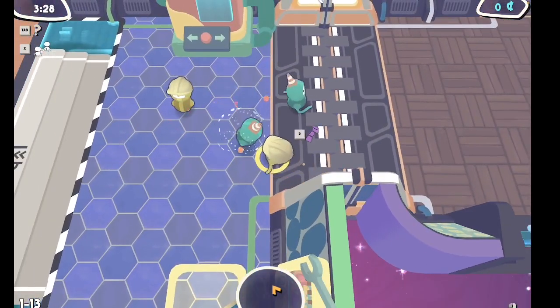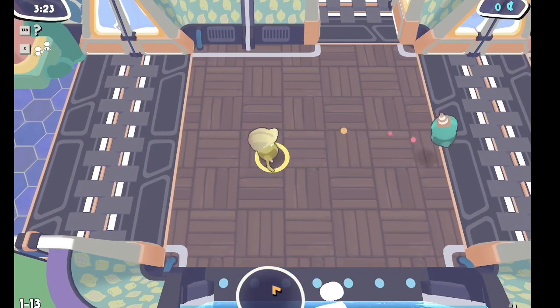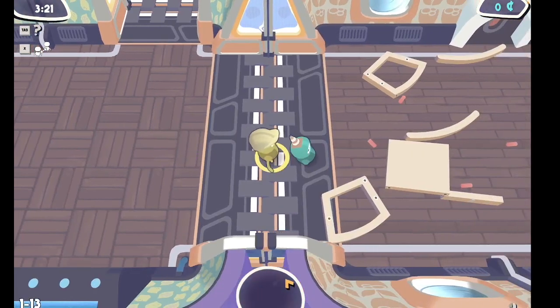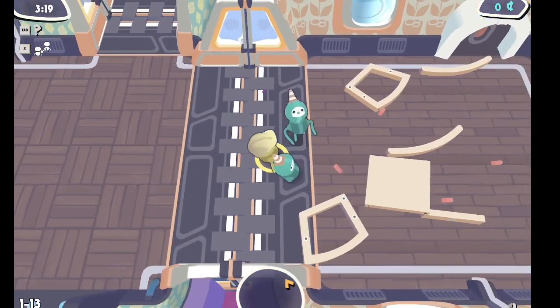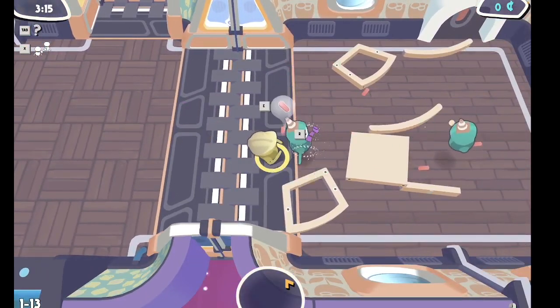Alright, grab your person. How do I grab you again? How did I pick this up? Was that R? I don't know. Oh, R? R is pick up? Alright. Let's start. Oh yeah, how do I pick stuff up? E. And then R is throw.